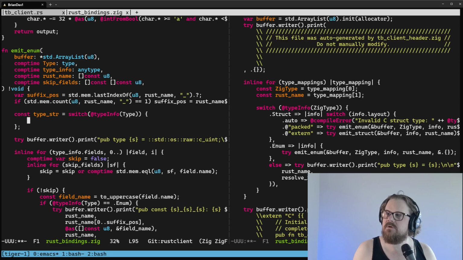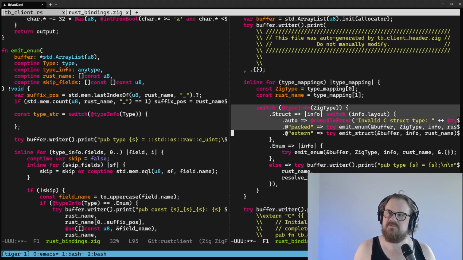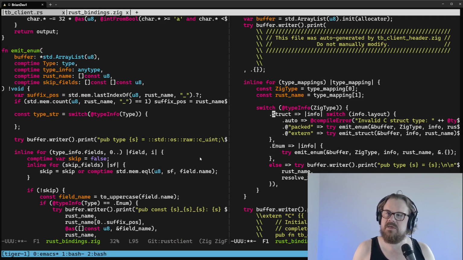It's interesting that you wrote dot at struct. I guess that makes sense. The variant is called struct, and that's a keyword. But if we look down here in this other code that already exists, this type info is dot capital struct. Zig type. We're passing Zig type in. Why would that be capital struct?